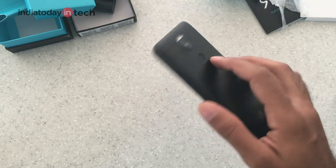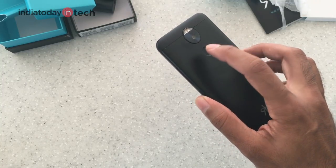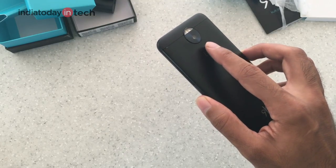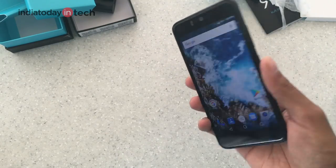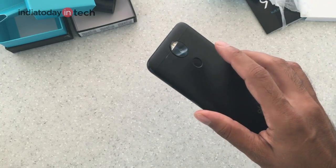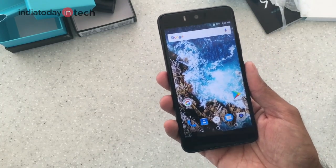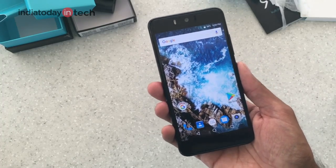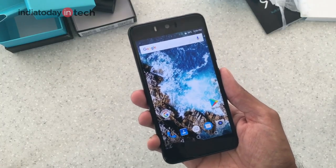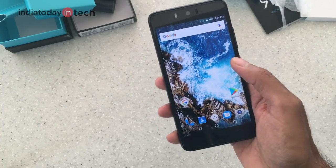I've set up the fingerprint scanner, and you need to place the finger properly inside because the back cover does create a slight distance between the sensor and the cover. So place it right there, and you can see it's quite slow. It does take a moment to register and almost more than a second to unlock the phone, which is quite bad because if we compare it with smartphones like the Redmi 4, the specs seem to be alright, but the fingerprint scanner in this case is not as fast as the Redmi 4.